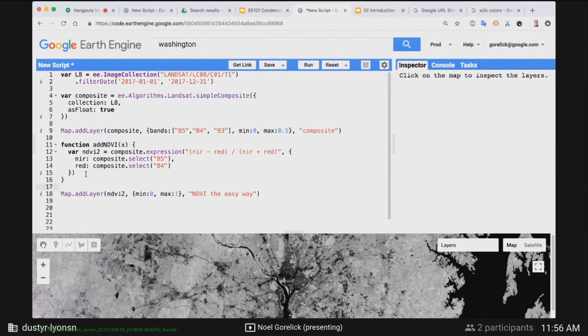That doesn't quite do what I want. It needs to return something. And half of you will get this wrong, so pay attention for a second. This function gets passed something, probably an image, and calls it x. The code here needs to use x. Previously it was using composite, built way up there. You need it to use x so that it's the image that came in each time it gets called.